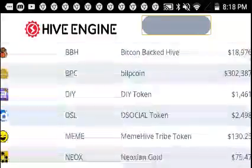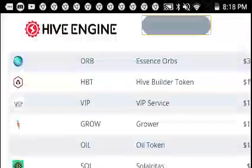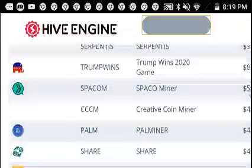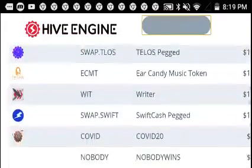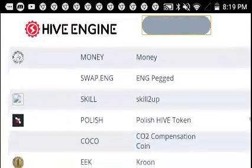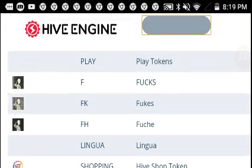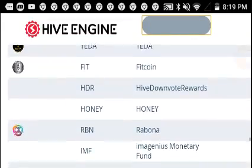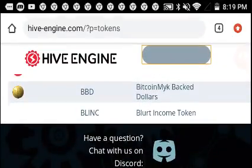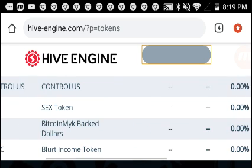Now let's drop down to the newly listed. We just listed this week. And as we're setting up the mechanism, it won't really take effect until tomorrow. But just to give you an idea of what it's going to look like, if we can find it here, it's probably going to be all the way at the bottom of the list since we just listed it. Whoa, there are so many coins now. I have to do a search for this. Okay, there we go. Look, as I thought, we were all the way at the bottom. It says Bitcoin MYK backed dollar. And let's click on that.